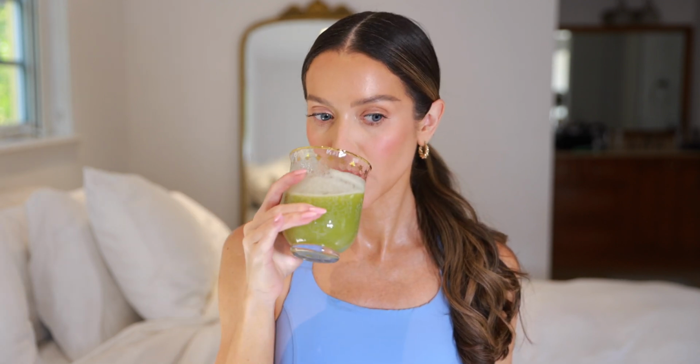Delicious. It's even better than I thought it was going to be. Am I an expert juicer and I didn't realize? I feel like there's probably something I can do with the extra pulp as well. There are 2 different filters, so you can use extra pulp and then not as much pulp. I like the pulp. The pulp is extra fiber. It's just more nutrients for the body, so I don't mind if it's a little chunkier. For certain fruits and veg, it probably makes sense to use the finer filter, but I like this.